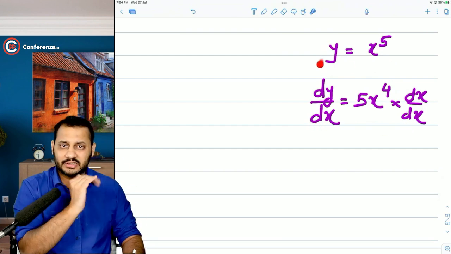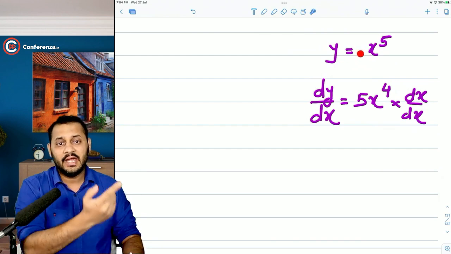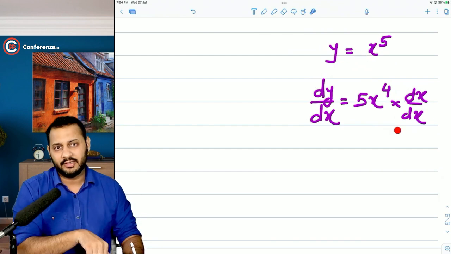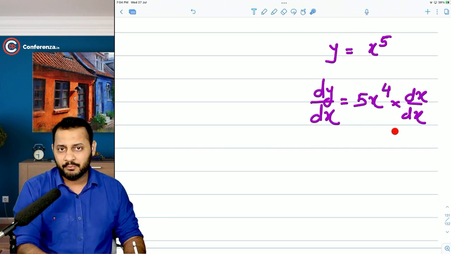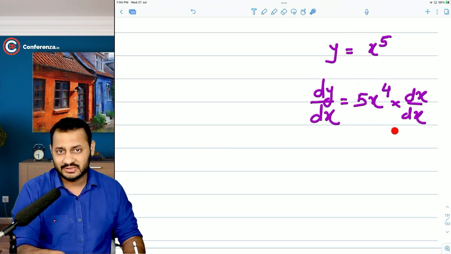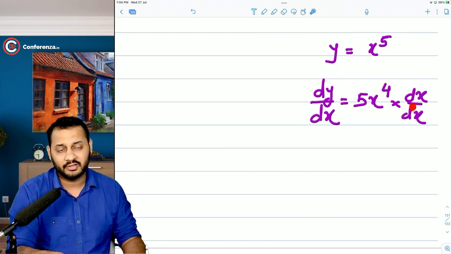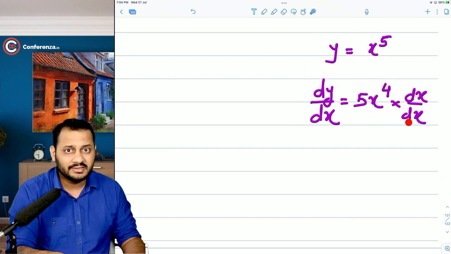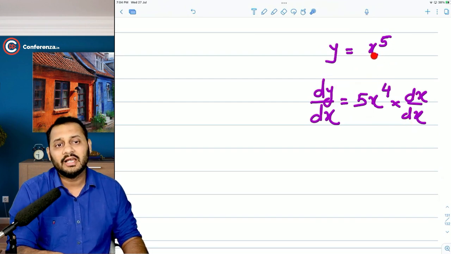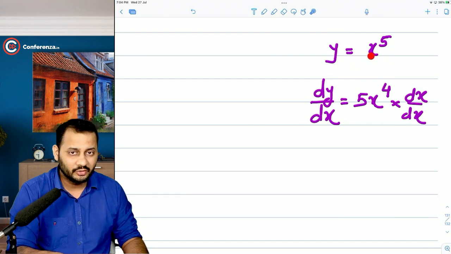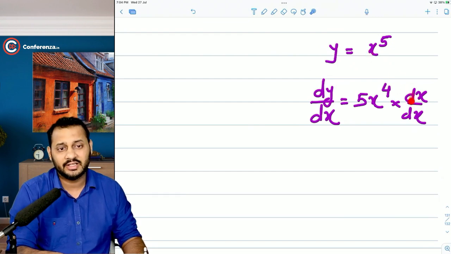So y with respect to x, dy by dx; x with respect to x, dx by dx. Most of the time, when you read about this theory or derivation, you will not see this written anywhere. Why? Because dx by dx is 1 only. Most of the time we calculate this value against its own value itself, so x with x, that's why dx by dx.